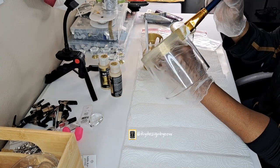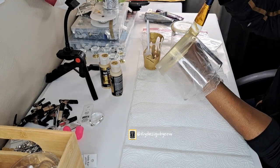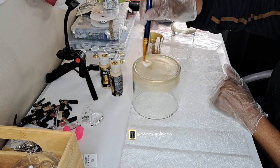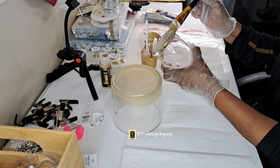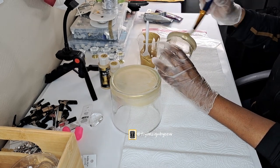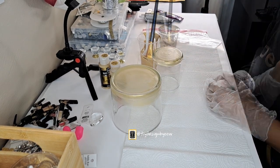Now, if you haven't painted glass before, sometimes you will get streaks in the paint because you're trying to overload the paint, putting too much in that first coat, and you really don't want to do that. So again, to get the look that you want, unless you're looking for this kind of translucent look, it's going to take 2 to 3 coats of paint, and you have to let the paint dry in between to get the look that you want.